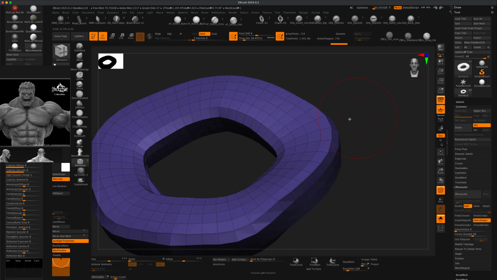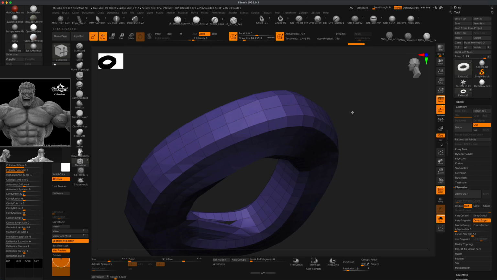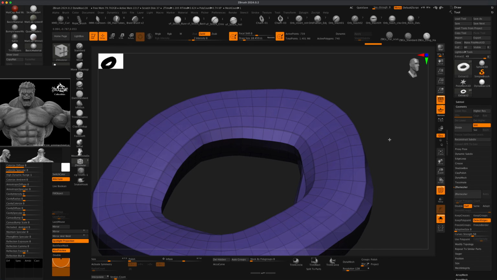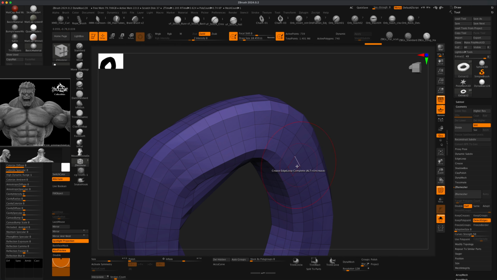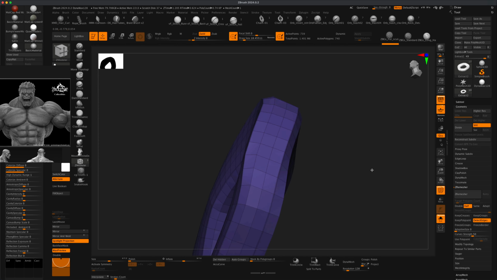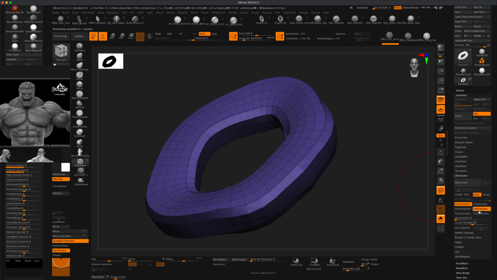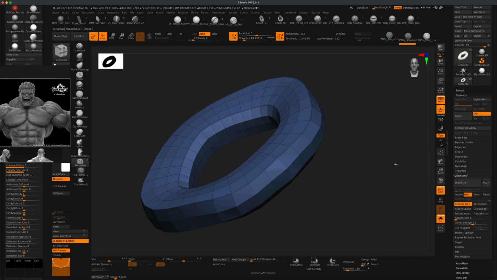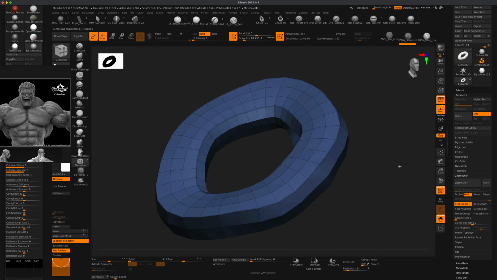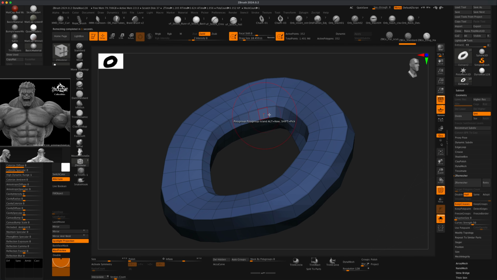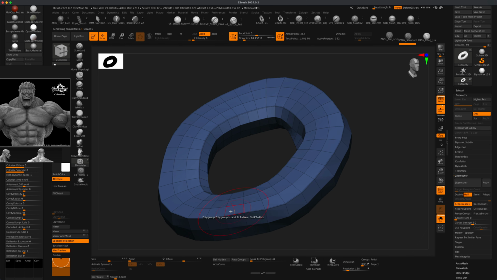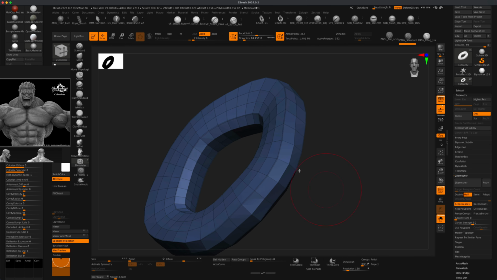Let's see, maybe I want to maintain this crease here, and maybe I want this one too. And I think that's pretty much it. I don't really care. I guess I could crease this one down here as well. All right, let's say we creased all these. Let's also turn off detect edges, and let's just do half and do zRemesh. All right, and you can see that it's restructured itself to give us the creases being along the corners, right?